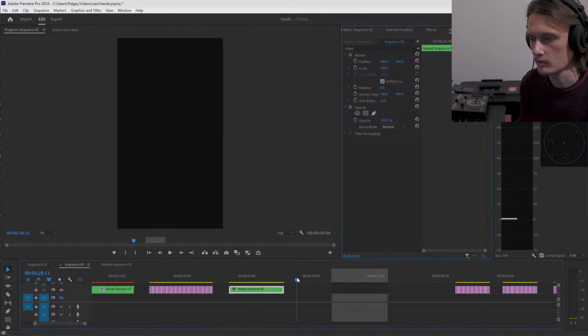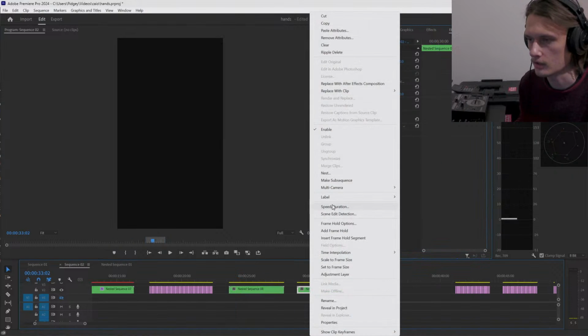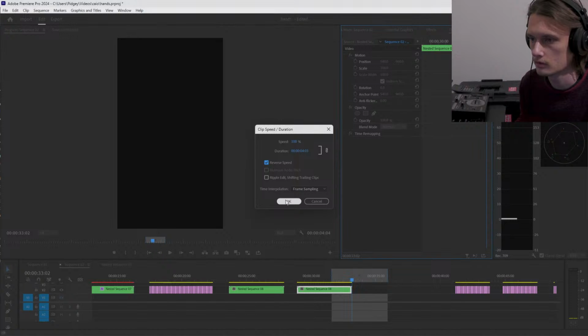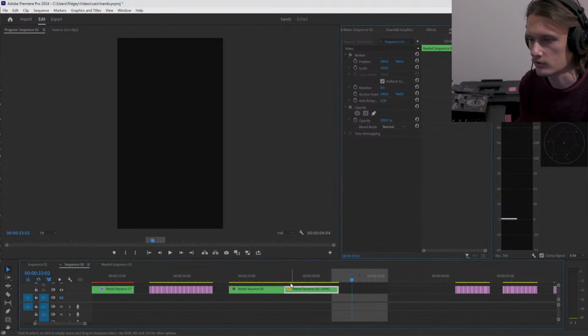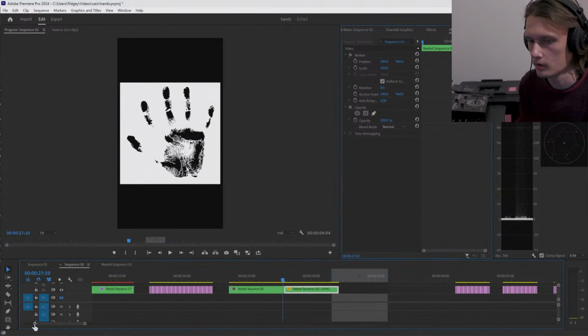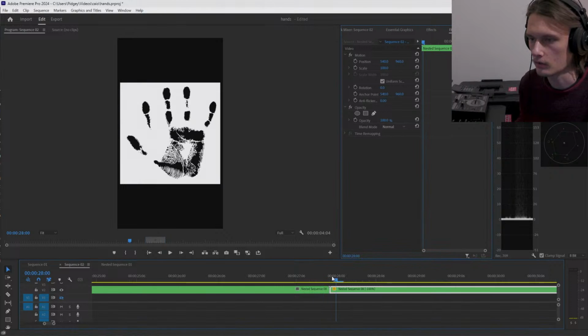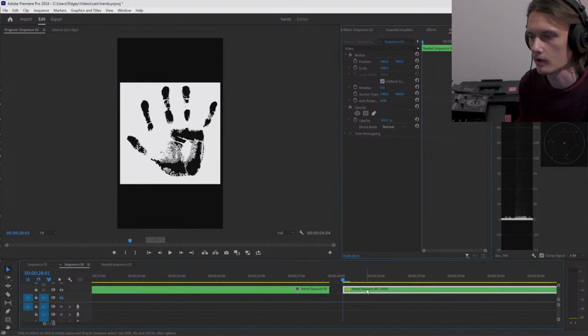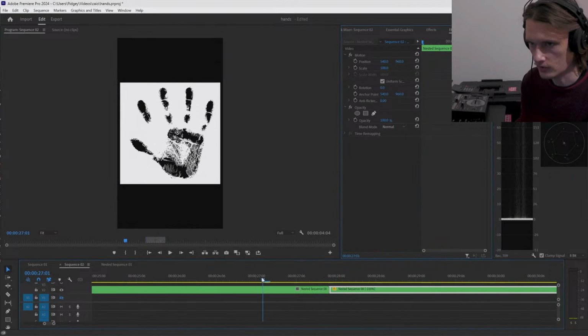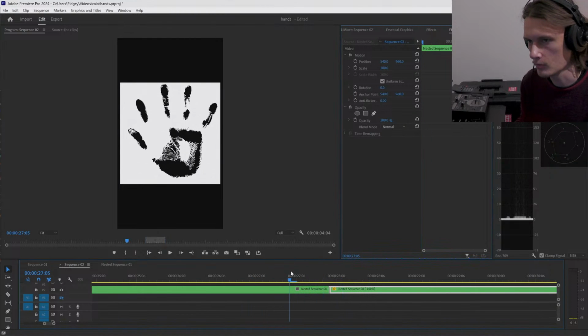So just copy it, paste it again, and then reverse the speed. This is a 12 frame per second timeline, by the way. So I go to the beginning of the reversed clip, go 2 frames forward, so that way it kind of doesn't look like it's bouncing too much.